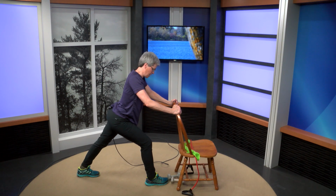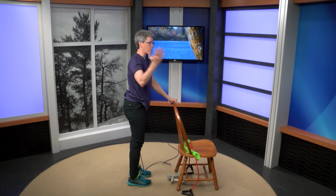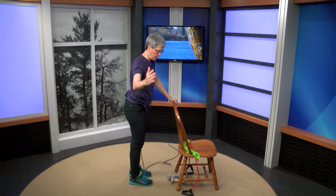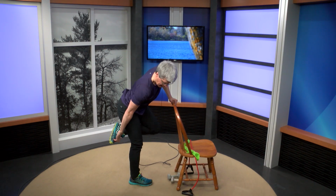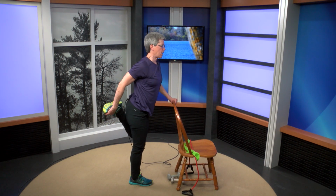And then we're going to come straight, standing straight up again behind the chair. Now I'm going to use my right arm and I'm going to use my left leg. I'm going to reach diagonally back for that toe. Reach for the toe and it's going to stretch my quadricep. Now the reason we go opposite arm and opposite leg is because it protects our knee. We're not straining the ligaments in the knee doing this.